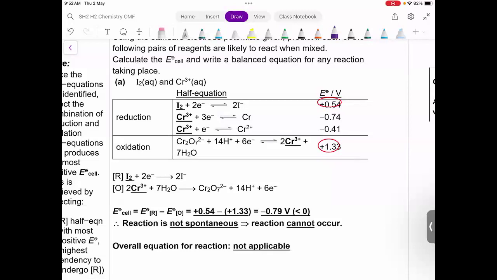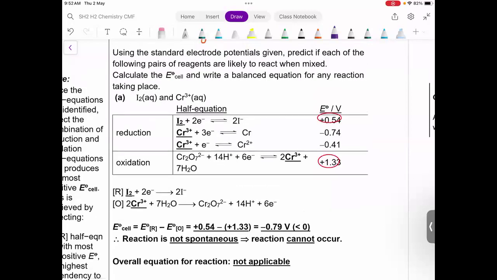Okay, so have you finished reading? Yeah, so let's look at what is the difference. I need you to recognize that there's only iodine. If you look at your data booklet, iodine only appears on the left side. You'll never see iodine on the right side. Am I right? So this means that iodine must undergo reduction, only one direction, because it only appears on the left side. If iodine can only undergo one direction, this means that your chromium 3+ must be oxidized. If this undergoes reduction, then by default, your chromium 3+ must be oxidized.